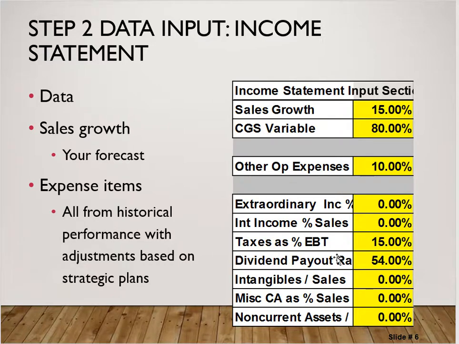We need to know the company's dividend payout ratio. So one of the assumptions we're going to make is that once we decide if the company needs money, where do they go to get it? The first assumption is we're going to assume that of their net income, some of that money is paid out as dividends and the remainder is kept in retained earnings. And of course, that money is reinvested. So internally generated capital is already incorporated into our financing question.